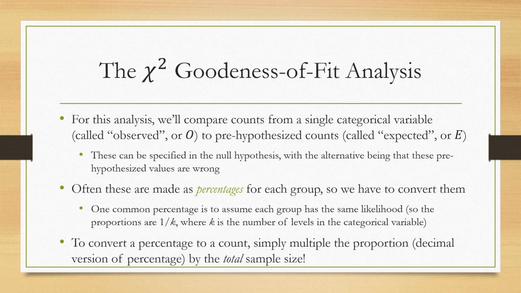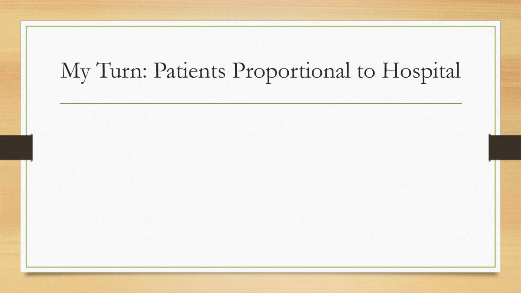I'd expect 20 individuals in the first group, then repeat the calculation with a new percentage, which actually is the same because all the percentages are the same, in the second group to get another 20, and then in the third group another 20 participants. That would be our expected counts under the null hypothesis and the uniform distribution, assuming every group has the same likelihood. And actually, this is all we need. We already talked about our equation. We already talked about the chi-square distribution and the degrees of freedom and how to find that. So this is all we need in order to actually implement an example.